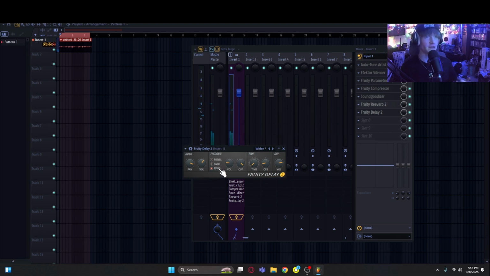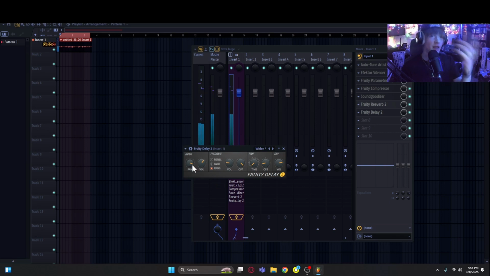Now we've got wide options. There's inverted, there's normal, there's ping pong. Normal is a normal version of delay. Invert goes kind of reverse, almost. Ping pong goes left, right, left, right. It ping pongs off each other. Think of it like it's going to one side of the headphone, bouncing off, and going to the other one. That's pretty much what it is. So we're going to use ping pong.